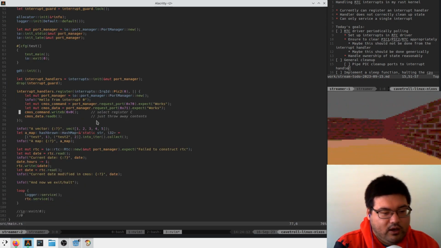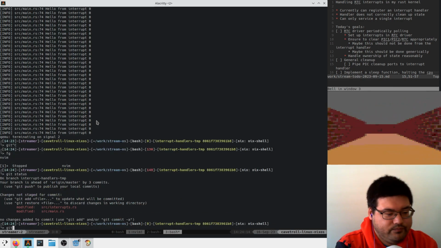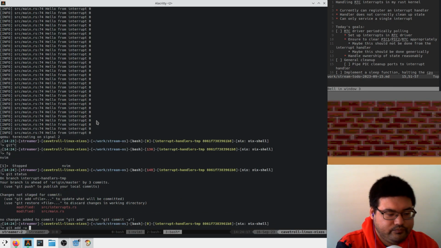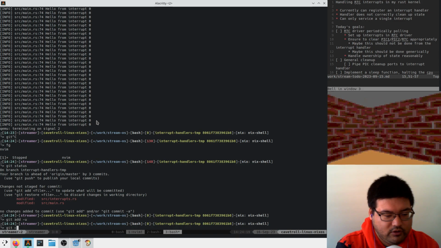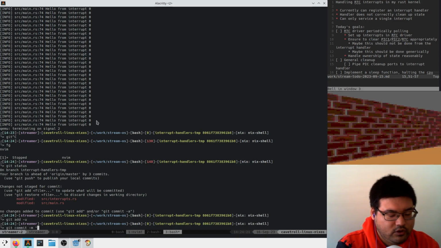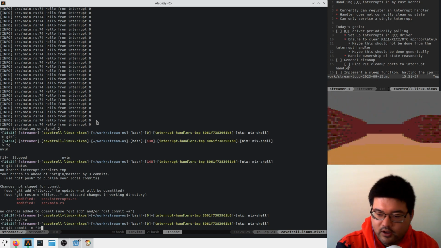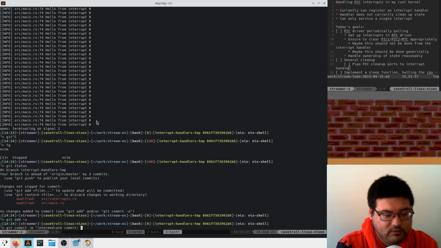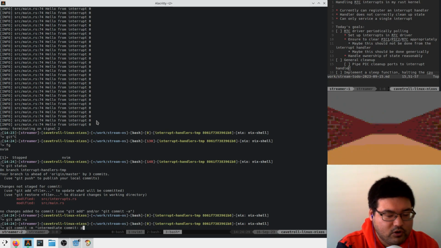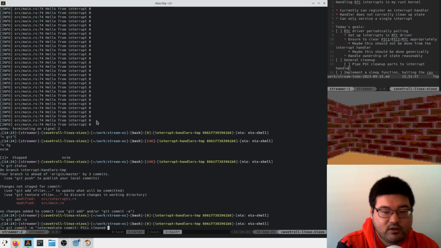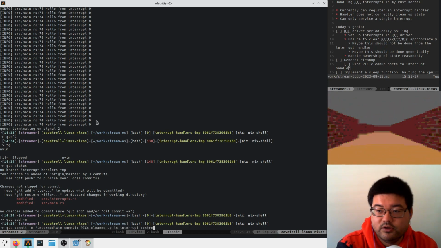And now, let's make a quick little git commit. We'll say that this is an intermediate commit, and we're calling this PICs cleaned up in interrupt controller.